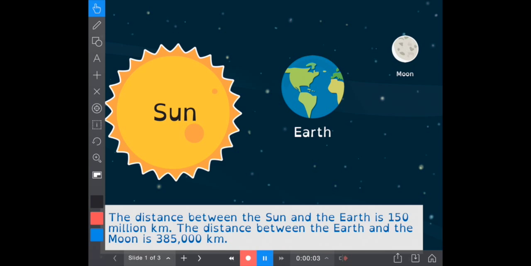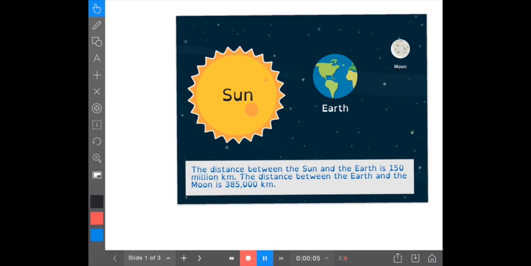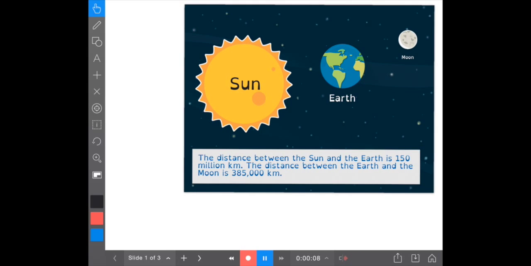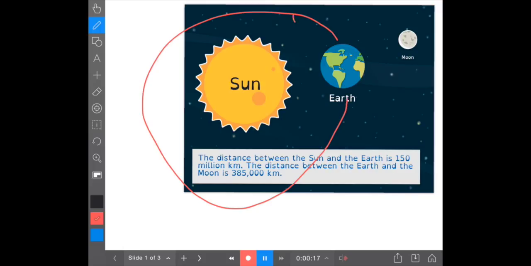So I'm first going to just resize the screen a little bit so we can see what we've got, and then I'm going to choose the pen tool and choose the red colour, and I'm going to draw a rough orbit of the Earth around the Sun, and so I would say something like this takes 365 days to happen. And then I'm going to choose another colour for the Moon. I'm going to draw another ellipse shaped circle from the Moon around the Earth and say it takes 27 days for the Moon to orbit the Earth once.